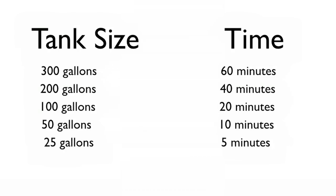This is the usage table that you should not go over. Once you reach the maximum amount of time for your tank, just wait at least 4 hours before you use the majano wand in the same tank. Notice, the smaller your tank, the more cautious you should be about your usage time.